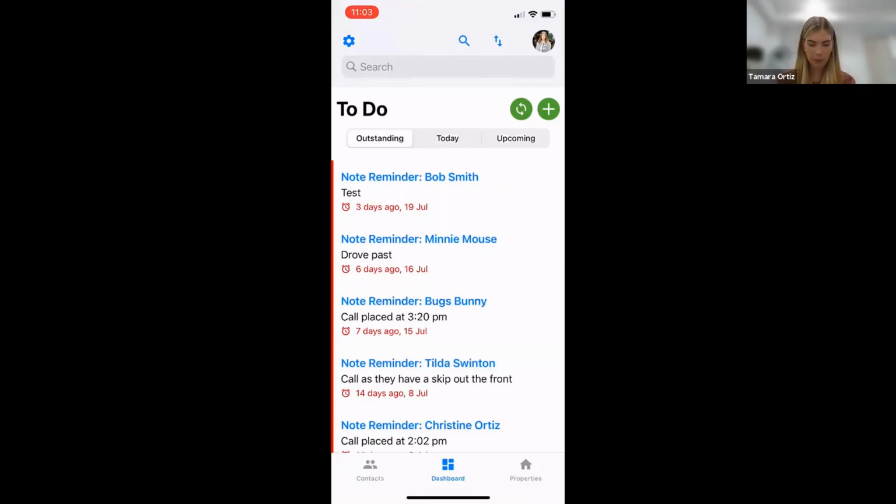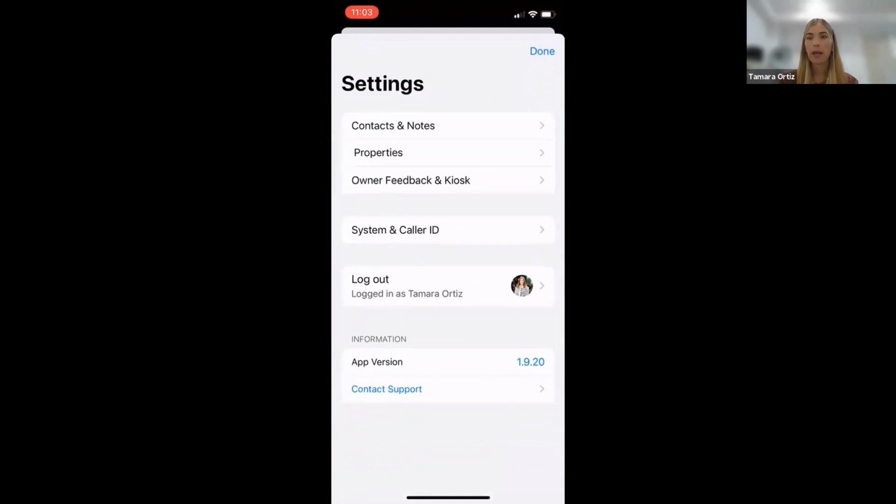So for the iOS device, it's that little settings cog in the top left-hand corner. If you're on an Android, I think it's like a 3-line menu in that top corner as well. Then when you click on that in the Android device, I think it will say something like see all application settings or something like that. So you'll need to click in that as well. And that will give you a list of application settings. So yours won't be broken down into sections like what we see here on the iOS device. You'll just have all of your settings sitting there as well.